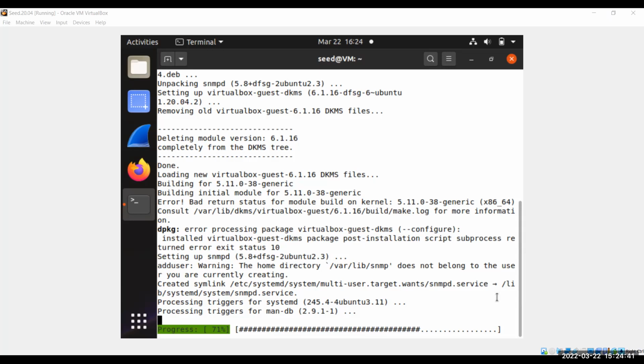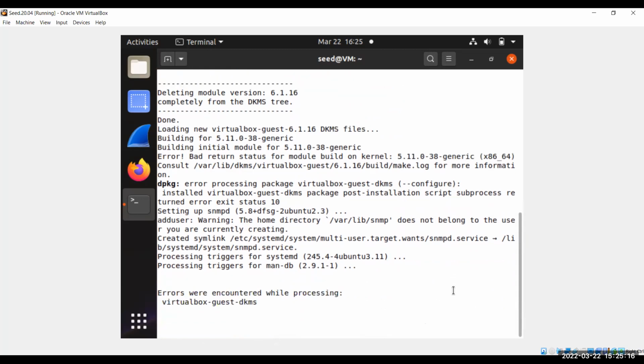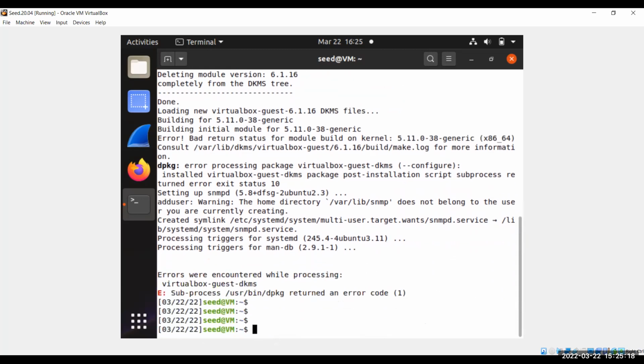Are you guys also running this command? Is it taking a long time or is it already done? All right, so it's finished.